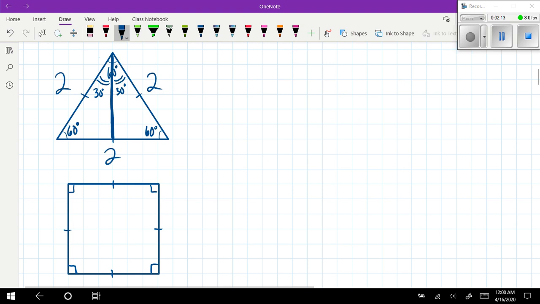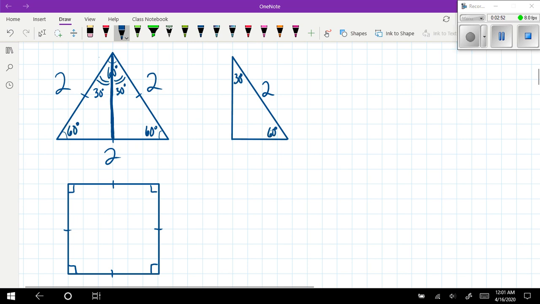Okay, so looking just at the right-hand side of this triangle, I can see another smaller triangle. I'm going to try and draw it to the side to the best of my ability. It looks like this. Looks pretty good right there. Okay, so I have this 60 down in this corner, 60 degrees. I have this 30 degrees up in this corner. I have this 2 sitting on the long side right there.